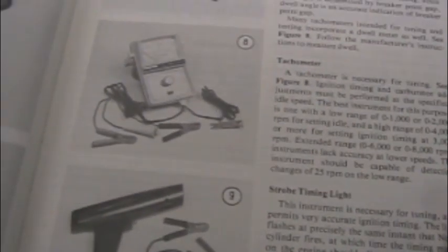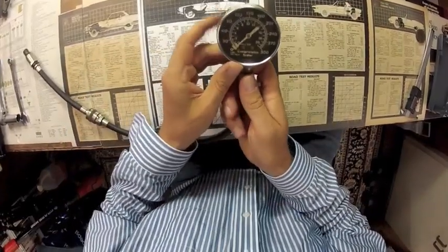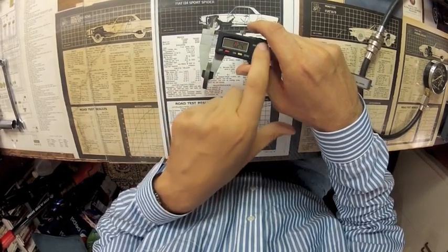I'm a big fan of manuals that introduce you to new tools that you'll need to do work. Timing lights, dwell meters. Here's a compression gauge. Here is a digital vernier caliper. You'll use one of these when you adjust the intake and exhaust valves on your engine. Besides tools, you'll be able to learn how to trace down problems.